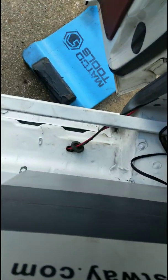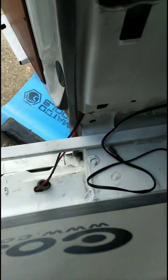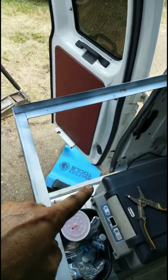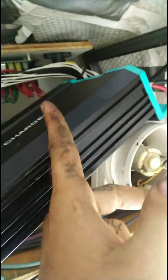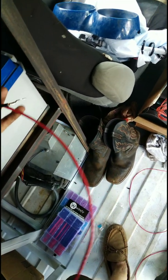What's going on, everybody? I'm back. I currently have the positive and the negative through that hole wired to my diesel batteries, running up through here, through this back. Positive and negative running to the input, because these are getting input from the alternators, which is giving input to this device. And then output, positive and negative, ran over to here. Not yet connected. I don't know why, I just haven't yet.